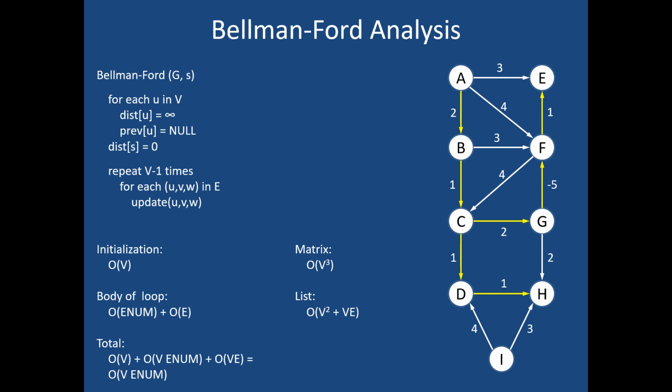I mean, it's not an easy analysis. It's polynomial, right? So when we start talking about NP completeness, it'll look pretty good. But from the standpoint of v squared versus v cubed, it's a lot worse. So again, the analysis is straightforward because it's so simple. Call that v. So the factor of v came from there. We're enumerating the edges and doing the updates.